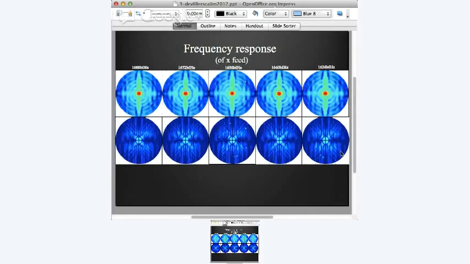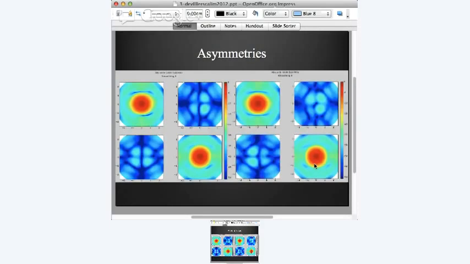Okay. So what I've noticed is there are some asymmetries if you look closely at the beam center, in the primary beam area, especially for the cross polarization patterns, and they're different for different antennas. I'm not quite sure what causes it, and I'd like to know from people who know about holography and so on, maybe they've got some ideas why that happens. You can see it's fairly symmetrical in this case, but that bump there is larger. And for other antennas, this is antenna 5 and this one is antenna 4, you can see that the asymmetries are different.